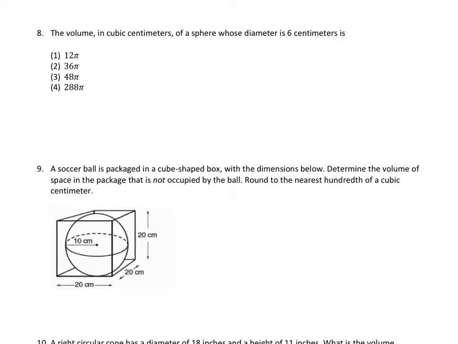All right, example 8 says the volume in cubic centimeters of a sphere whose diameter is 6 centimeters is blank. So our goal is to find the volume. They give us a sphere, and the diameter is 6. However, if we look at our reference sheet, volume of a sphere says 4/3 pi radius r to the 3rd power. Notice it's to the 3rd. Every formula we've used so far has put it to the 2nd. This is to the 3rd because we're talking about volume. And it's our one and only dimension to the 3rd power.